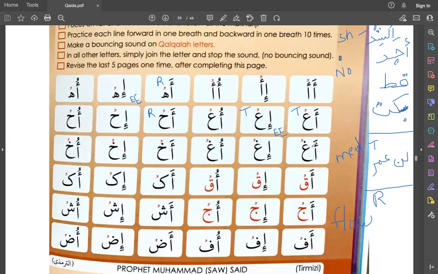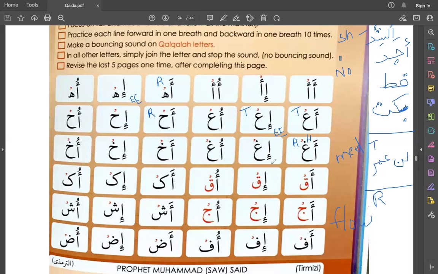And then ghain. Where does it belong? Yes, it belongs under rakhawa, because this is not part of Lin Umar, this is not part of Ajid Qatim Bakat, so we will write capital R. So we shouldn't drop its sifa, and the sifa is rakhawa. And ghain is a heavy letter too, so we will write capital H. So it is heavy and it is getting rakhawa. So how should it sound?